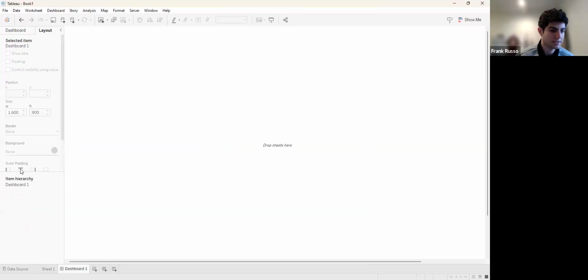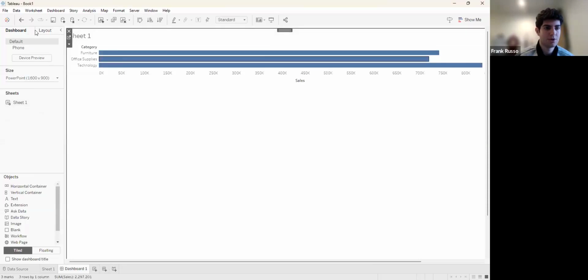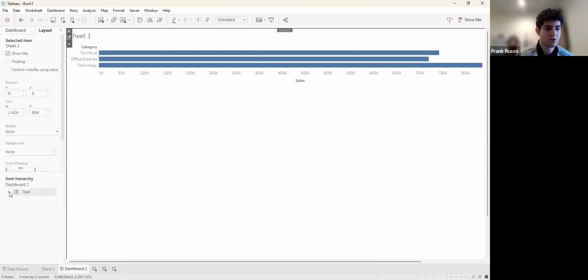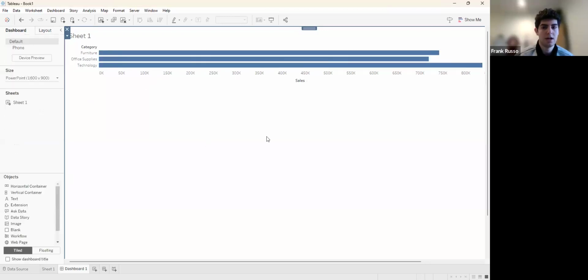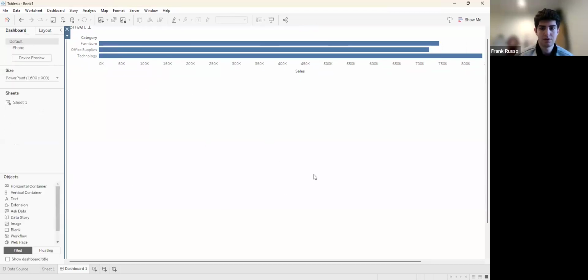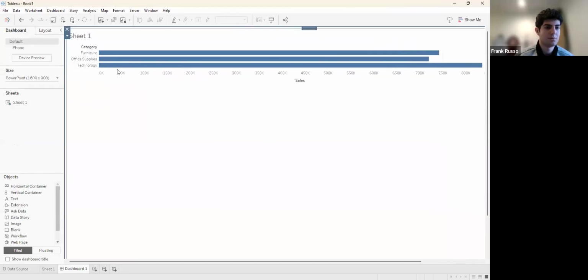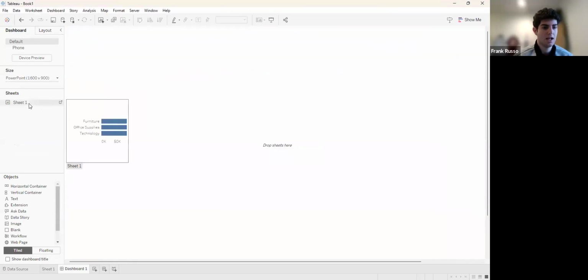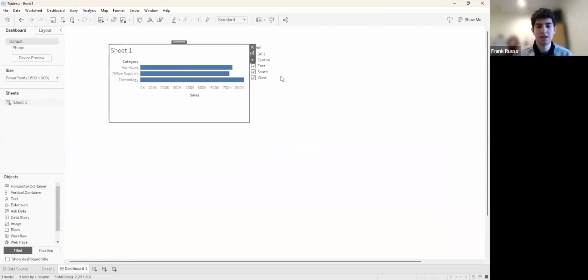But it also has, once we add in our sheet, we could go to layout and change the way that it is. So we can make it horizontal, we can make it tiled, and we're not really going to use these for this, but it's a good way to panel everything. But going a little bit more into depth, if you X this out and you hold shift while you drag this in, it'll actually make it free flowing.